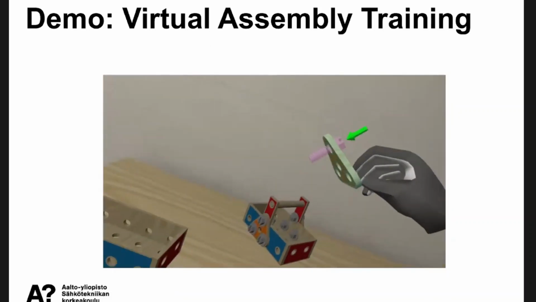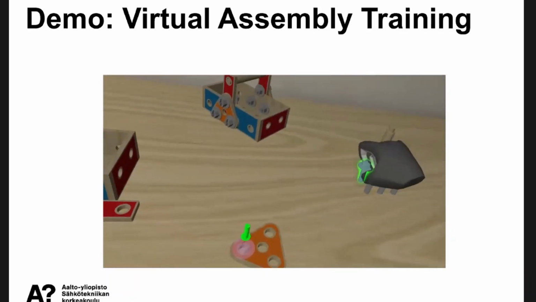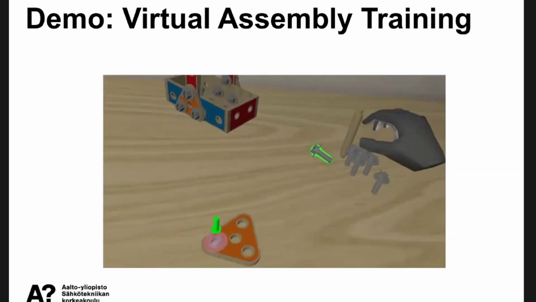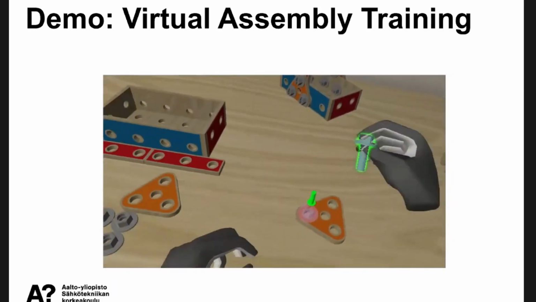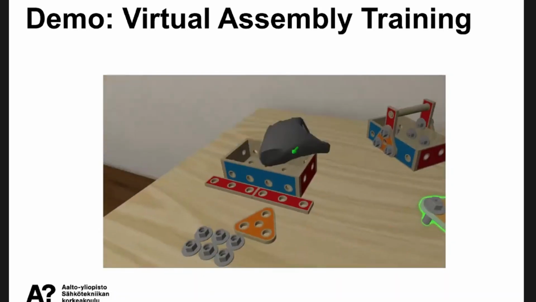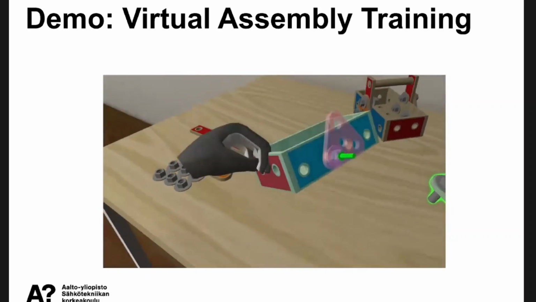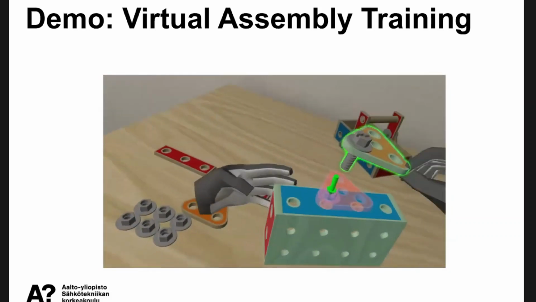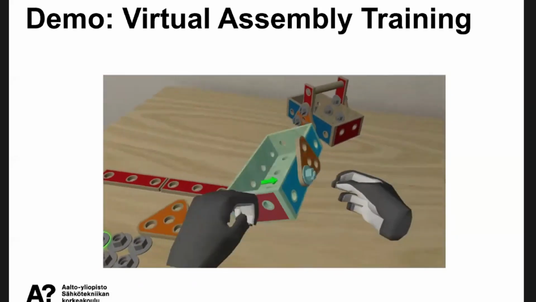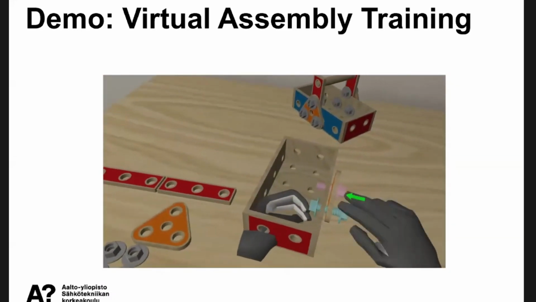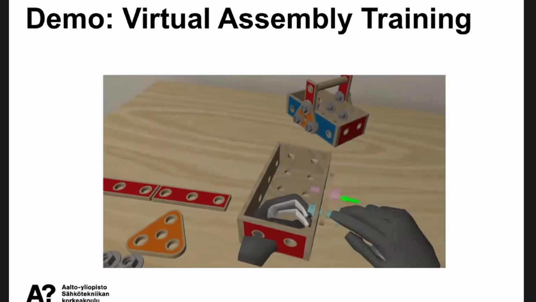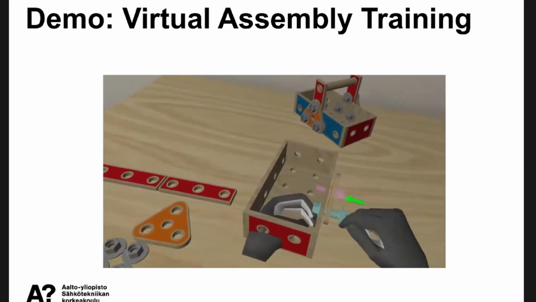Yeah, so you can see this kind of fine-grained interaction. It's not easy if you are using something like a mouse to do that. And in this case, we are using bare hands because there is a Leap Motion camera which can capture how our fingers move. So we just do it as we usually do in the real world.